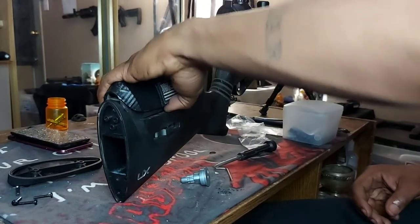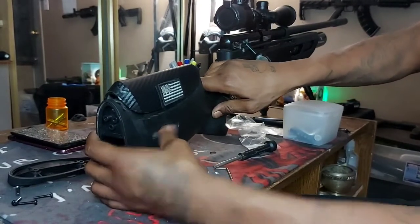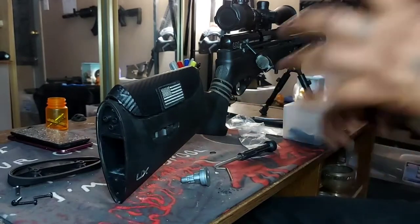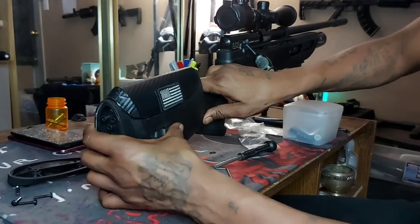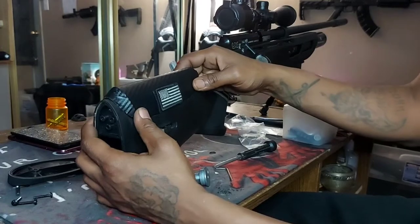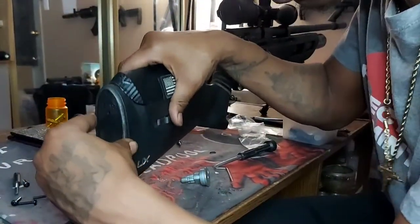Alright, so got that on there. Still a little loose. Let's get in there a little bit more. Let's get it all the way in there tight and then adjust it up. Good God. My finger's on swole mode. All right. There's a little slack, but I'm pretty sure that has to do with maybe this. So, let's put this back on, all that good stuff, and take it from there.